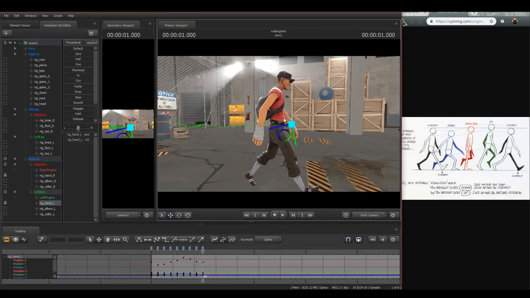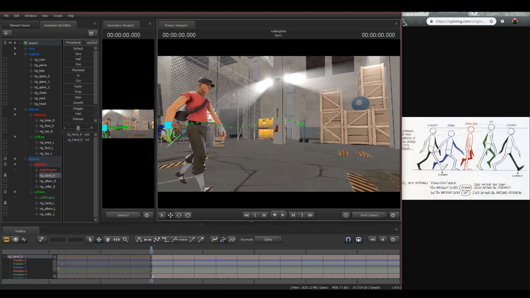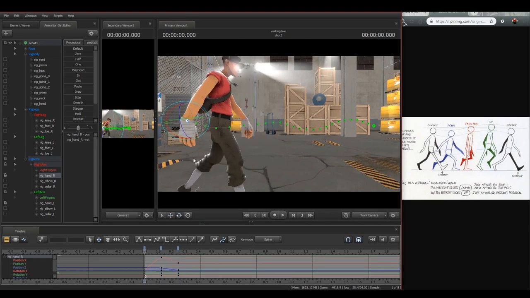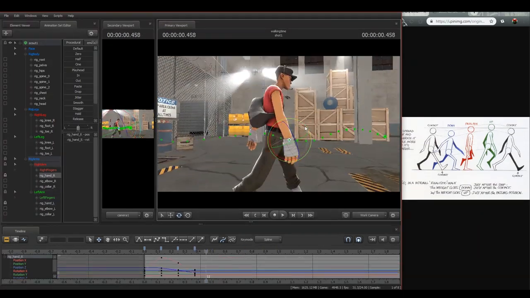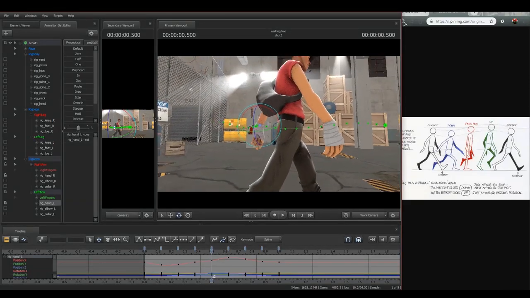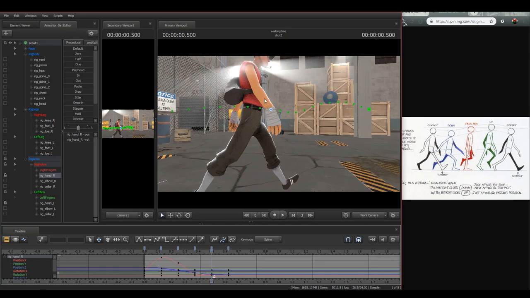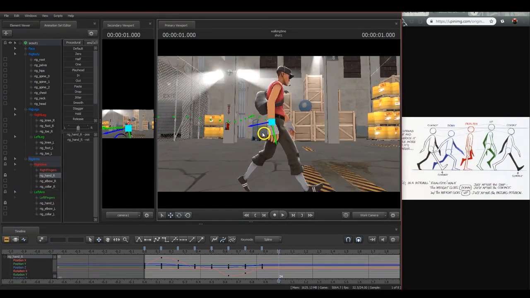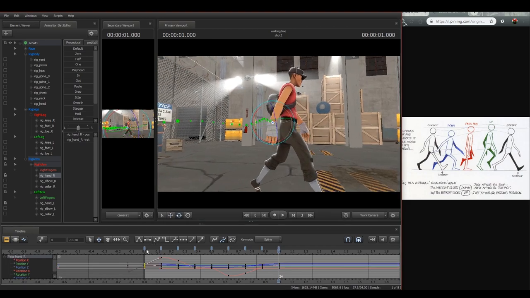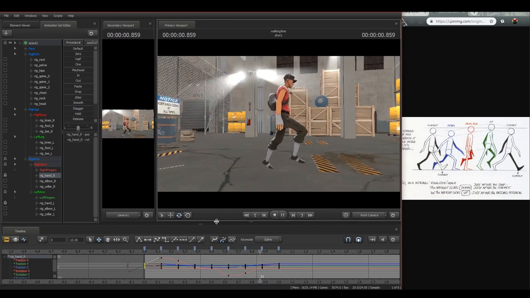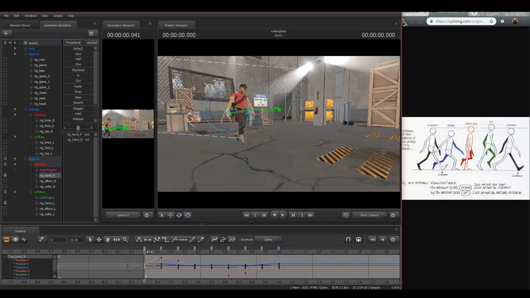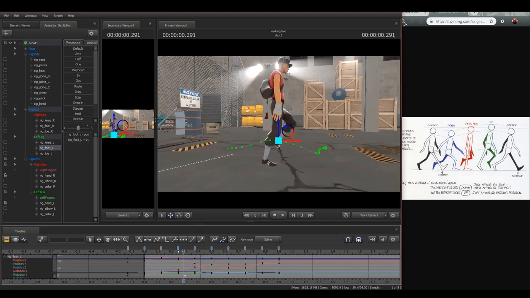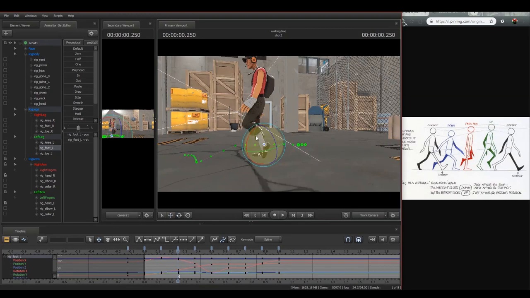And I said I was going to punch these in both arms at the same time. I was doing what we call in the biz, lying. Here we should be able to just duplicate this key, and now we have arm swings. And then that kind of like throws itself downwards. Let's not do that. And just because I think the current posing is a tad ridiculous, let's just reduce it a little bit.